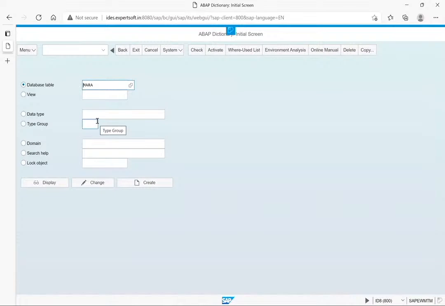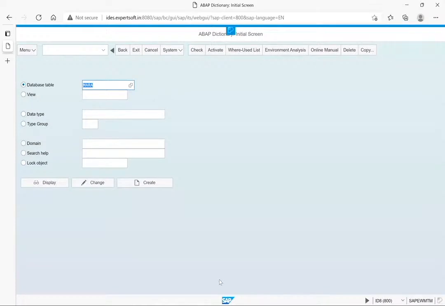So your staging table is also nothing but an SAP database table, but we don't directly create that staging table. Instead, we design something called a data model. And once you do that data model design and activate the data model, that is the time when your MDG framework automatically generates the corresponding staging tables in the backend system.